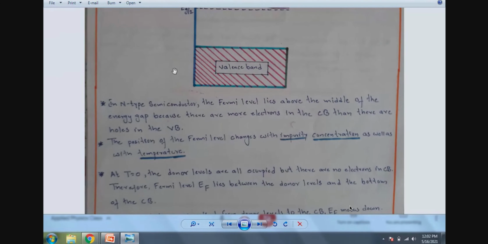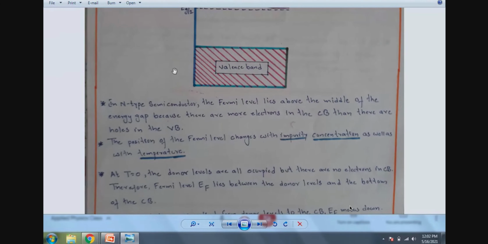So which is called Na into F of E. Just now we have denoted Nd into 1 minus Fe. Here Nd into Fe. That's all. Simple. Why? Because this expression we use in intrinsic semiconductor. That is, you are finding the concentration of electrons in the conduction band, isn't it? The same expression is applied here in p-type semiconductor.